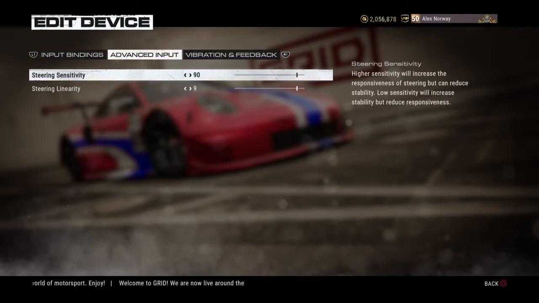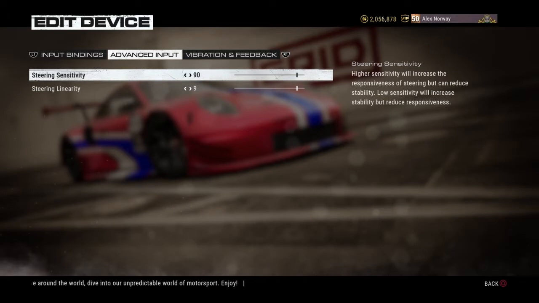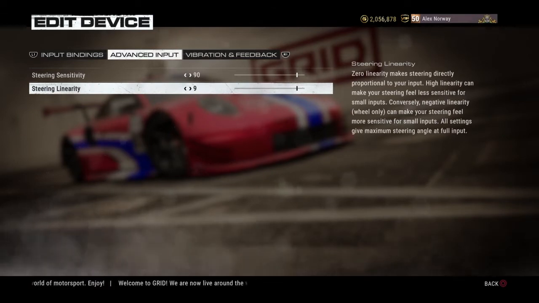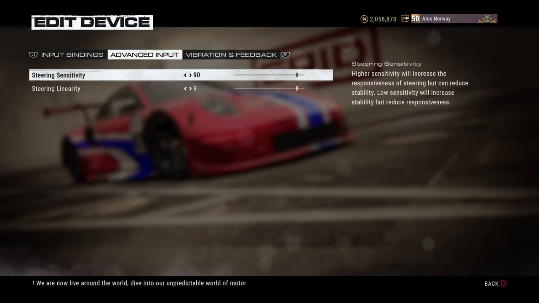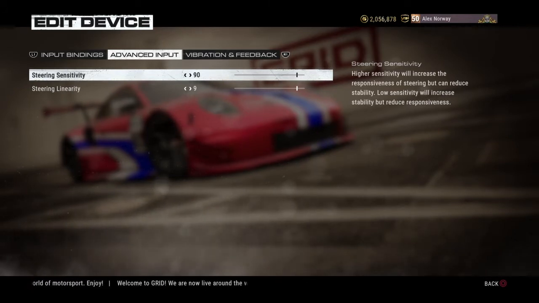Last time I showed you the steering sensitivity. I have it on 90. 90 means I can only barely touch the stick on the left side. I feel the response from the car really fast, and with steering linearity, it's making me feel the car better in turns. Because originally steering sensitivity stands on 50, and that doesn't work really well. It doesn't feel like Grid should.